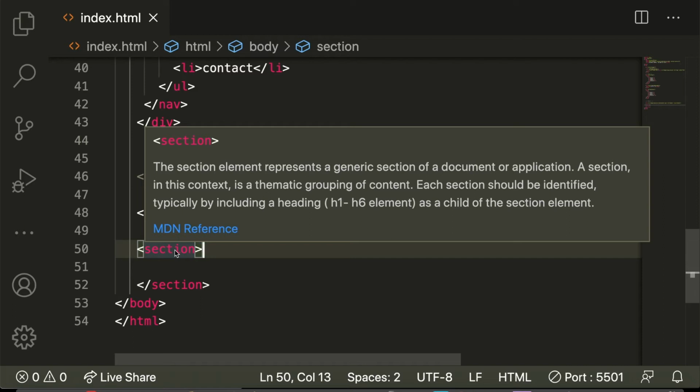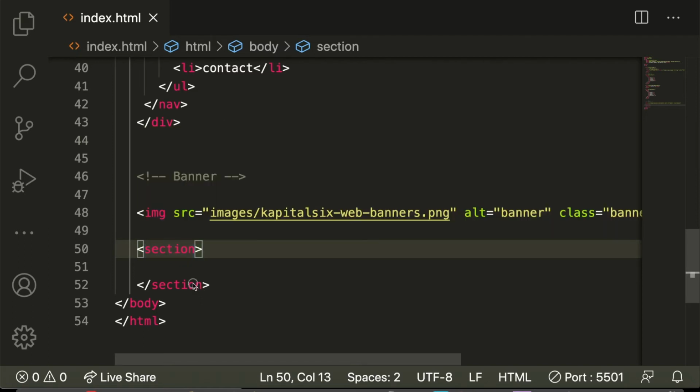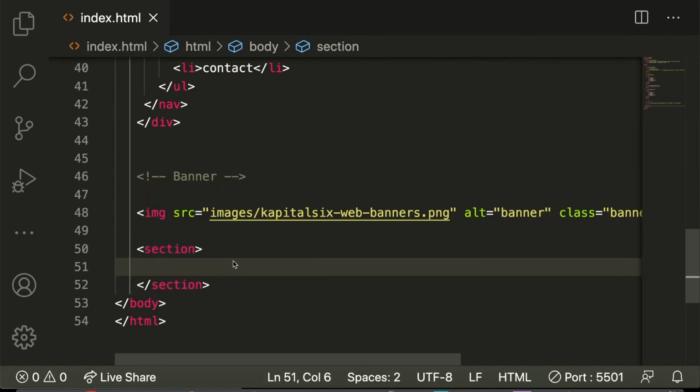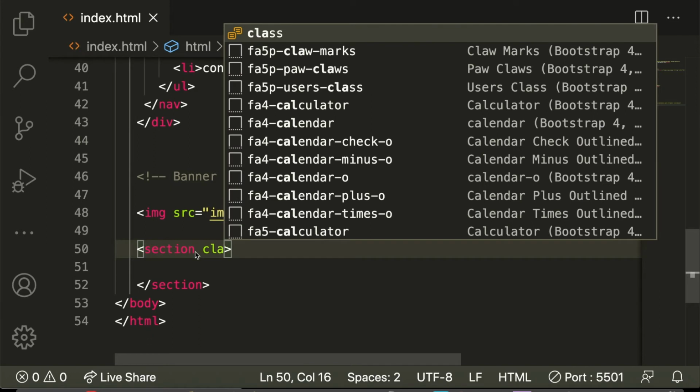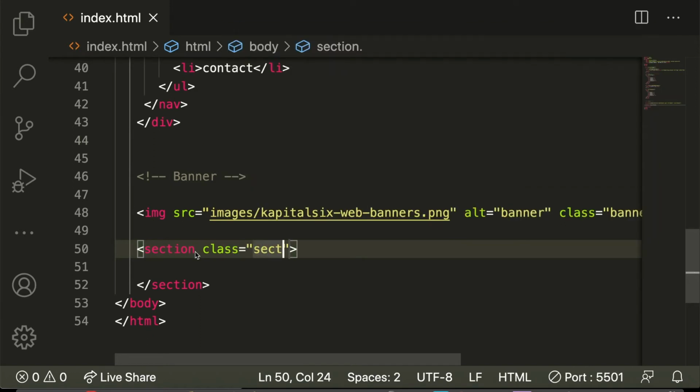So as it says, it's just a generic section of a document. So we just use it to group items in a section. So we give it a class of section.